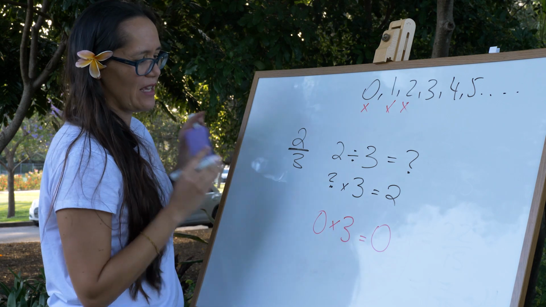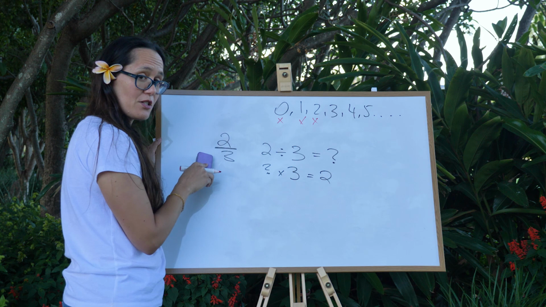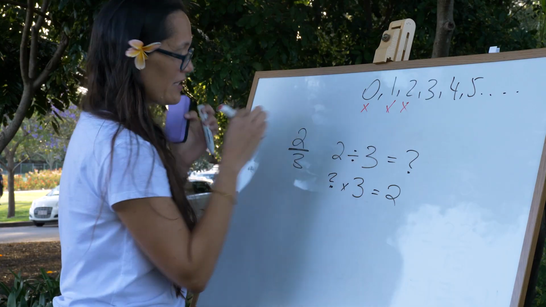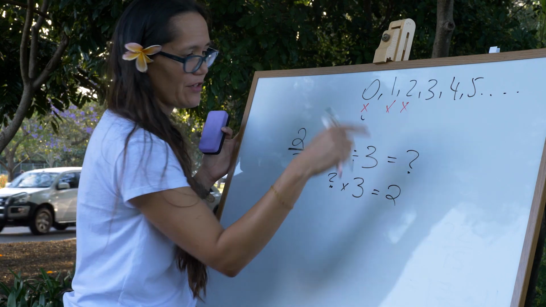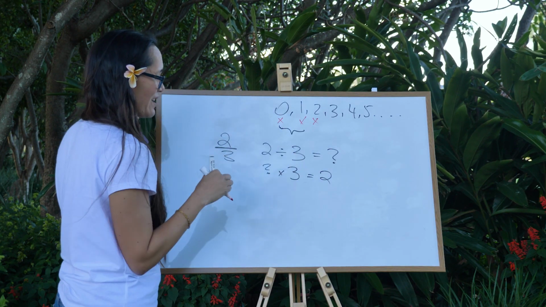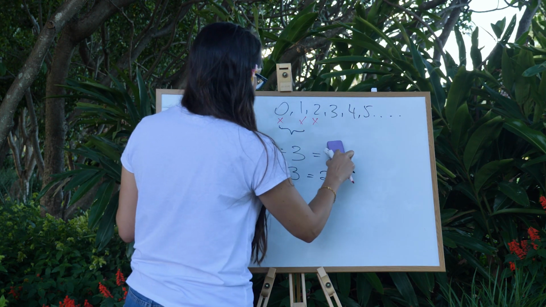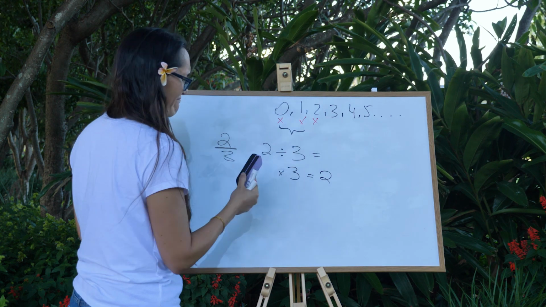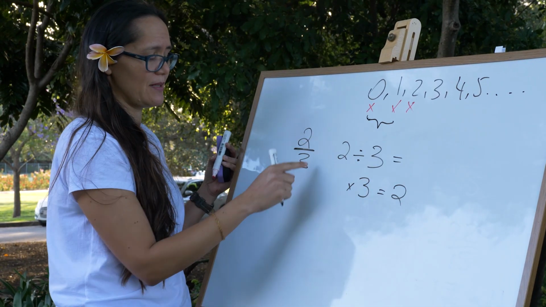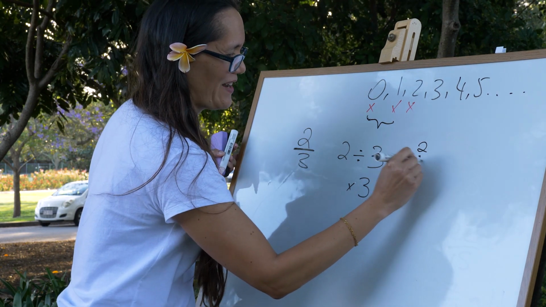So if it's not 1 and it's not 0, I don't have any other numbers that I know of that it could be. So what fractions are, in this case where the denominator is greater than the numerator, it's actually saying it has to be whatever, we don't know what this number is, but whatever it is, it's in between 0 and 1. And maybe because we didn't have a symbol for it at the time, we're like, you know what? We don't have a symbol for that specific number that is 2 divided by 3, so let's just write it as 2 divided by 3.